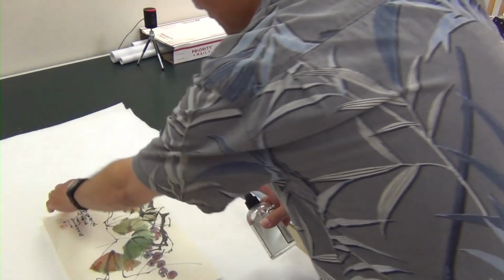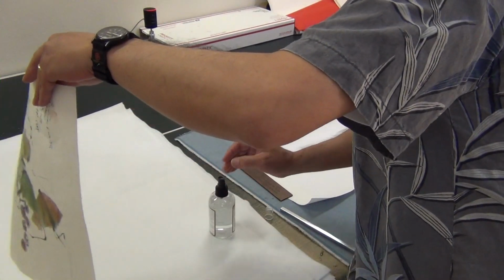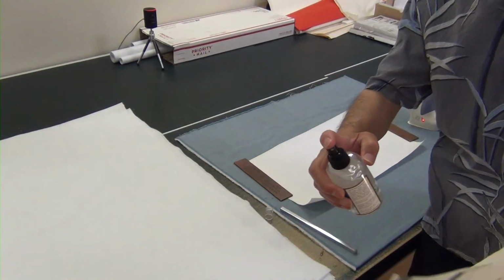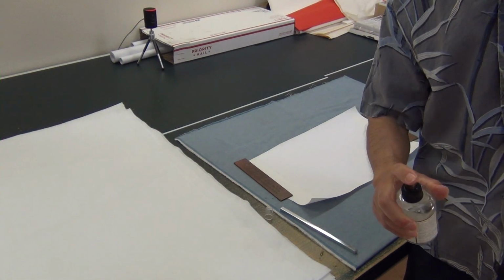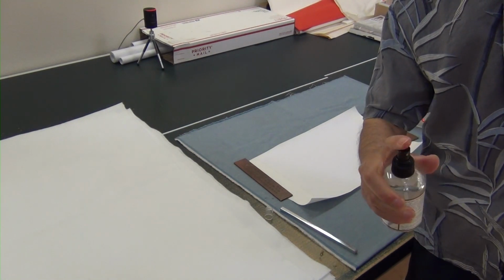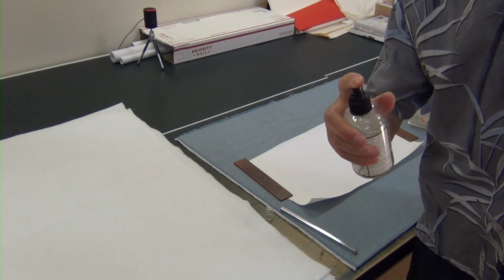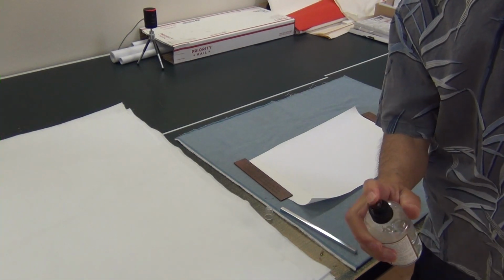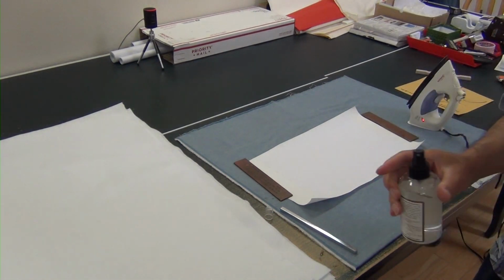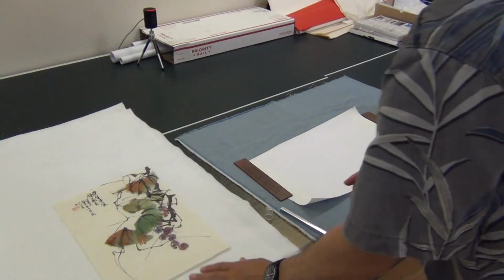Okay, you spray. You can spray like so. If you don't have a surface, you can hold it against the floor. Maybe just like that, at a distance of a couple feet maybe. So, just moisturize it, just like you iron a shirt, basically. You know how to iron a shirt, right? So you know how to do this part.